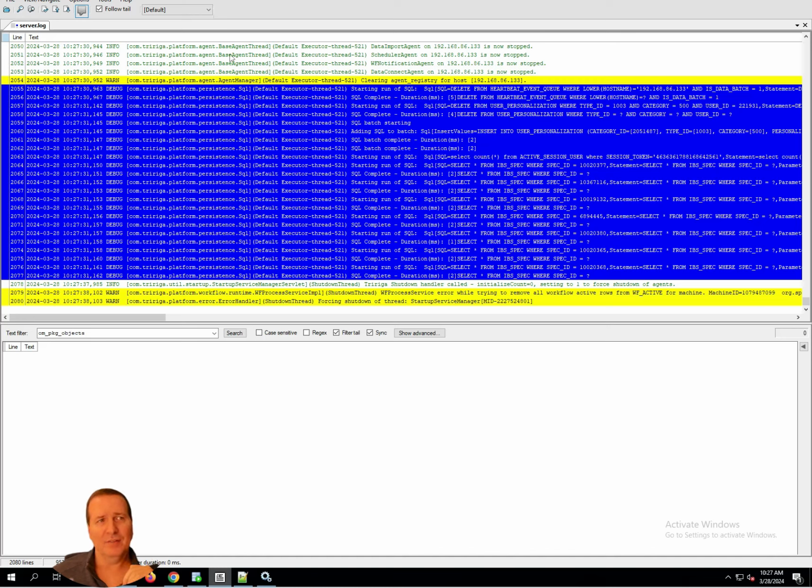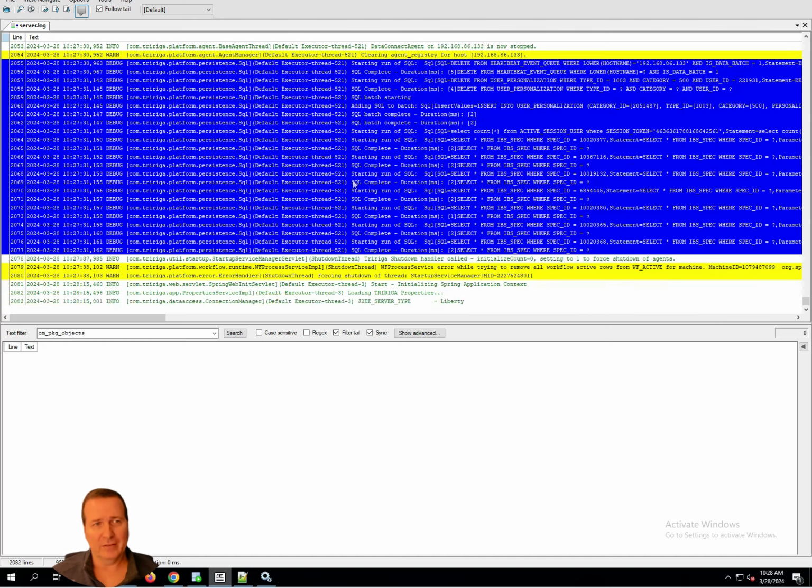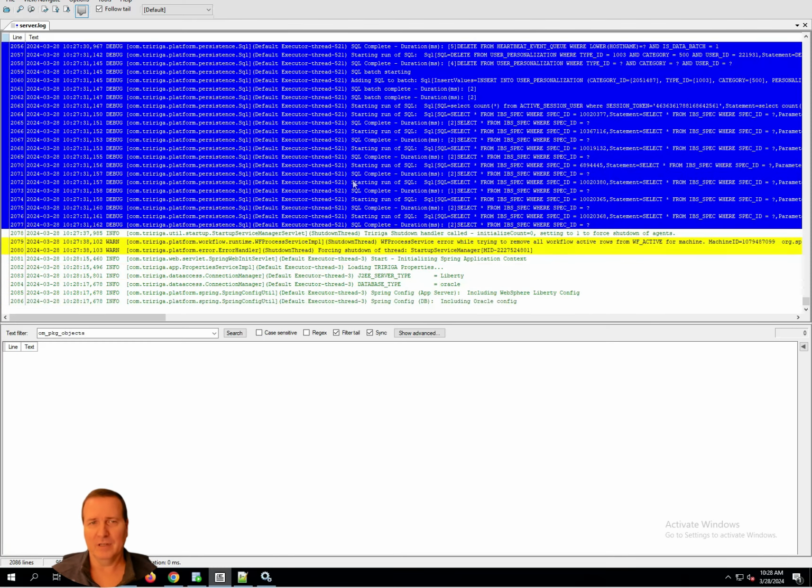So now I've enabled some color coding, some highlighting, in Log Expert here, just to help me view and see things faster and easier, right? So the debug stuff is in blue, info is green, warnings are yellow, and then errors will have a red. That way, if I'm monitoring the tail and watching it in real time, the colors will help catch my eye and help me focus on just those things that I'm interested in.